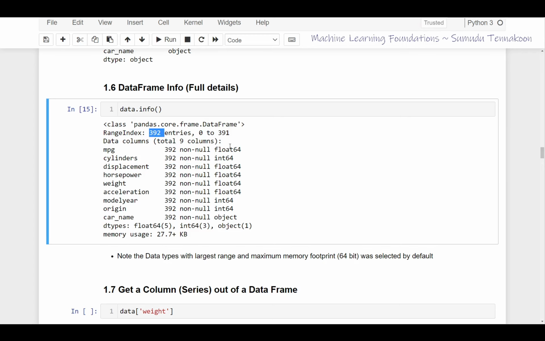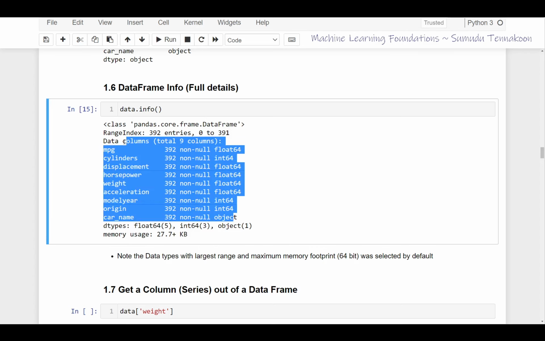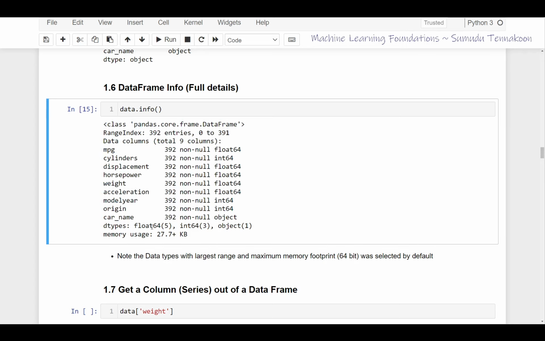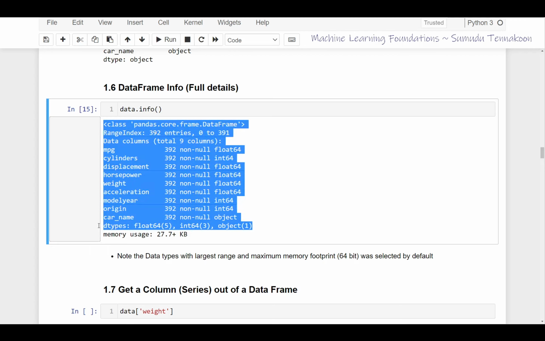And then it will also give you information about the data type of each column, like we got from the dtypes attribute earlier. So those are the basic information you can get here. And then you will see a count of how many columns there are of each data type. So that's a summary, the dtype summary.